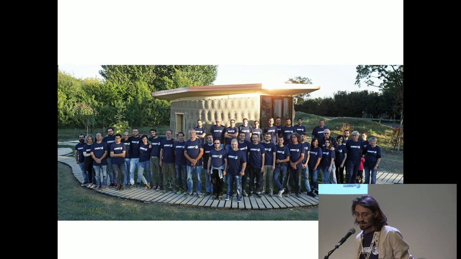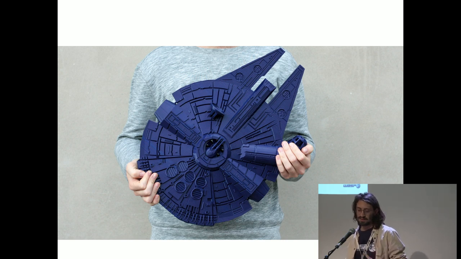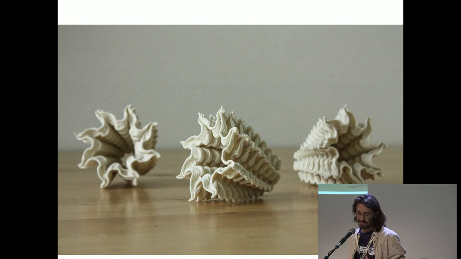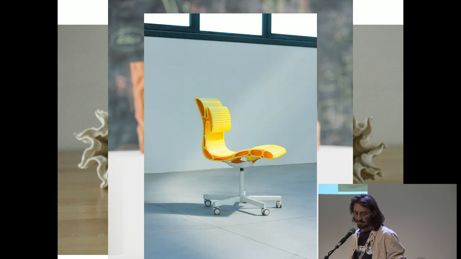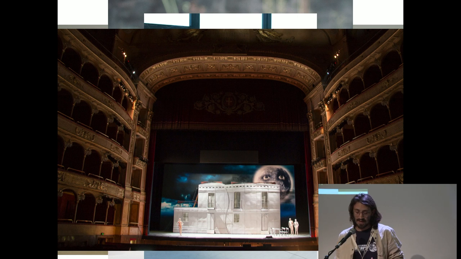What I think is the best part is that our work as a team gathered so much collaboration that we had the possibility to work in so many different fields. Starting from traditional 3D printing with prototypes and models, then we went to printing different materials like porcelain and ceramics, creating complex geometries, growing bigger in scale. This is a ceramic vase, but we also developed bigger machines for creating furniture and objects that could really be used in real life. And then, increasing the scale, this is one of the projects we made in which we created a scenography for a theater.